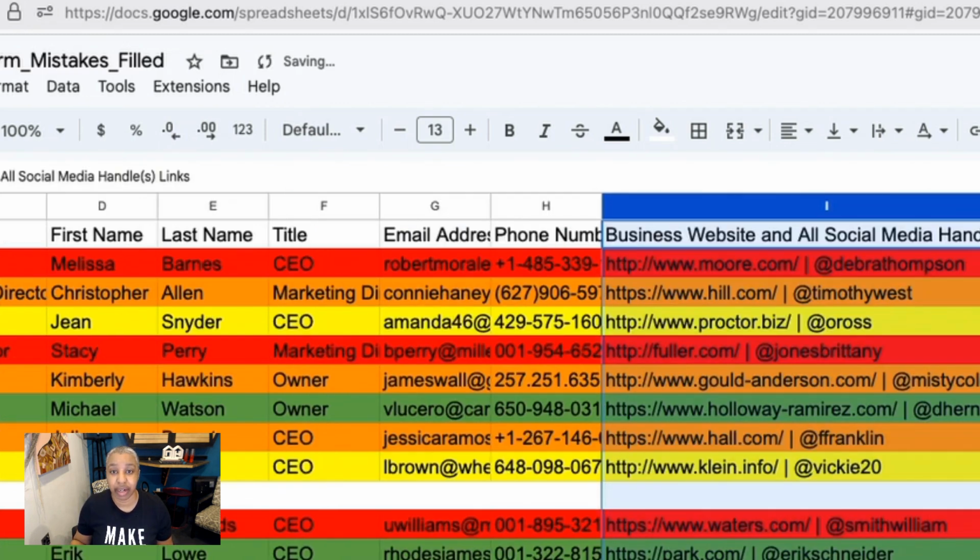You can see another example of this in this field, which is asking for business website and all their social media handles in one field, and that's just going to be a data nightmare on the back end. You're not going to be able to actually see this data in ways that are meaningful and helpful to you as you manage your business.